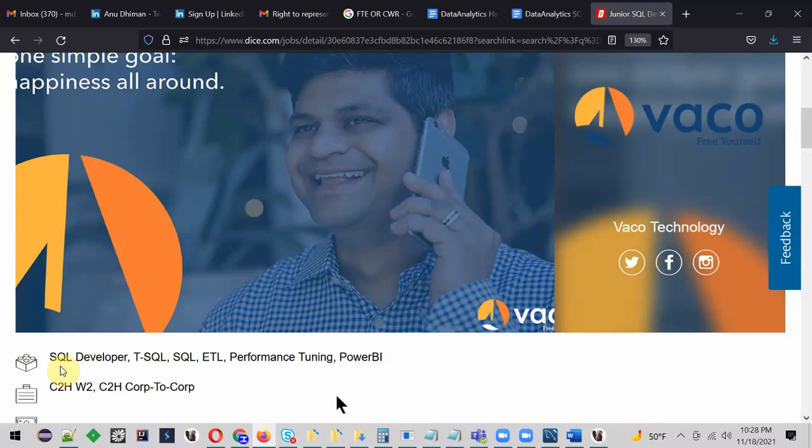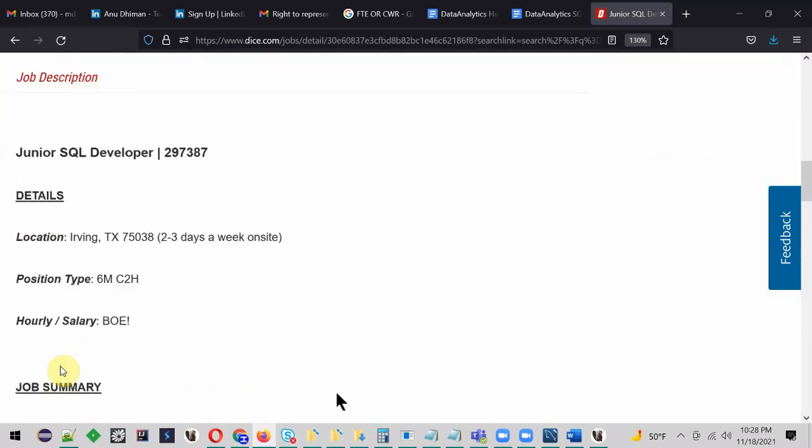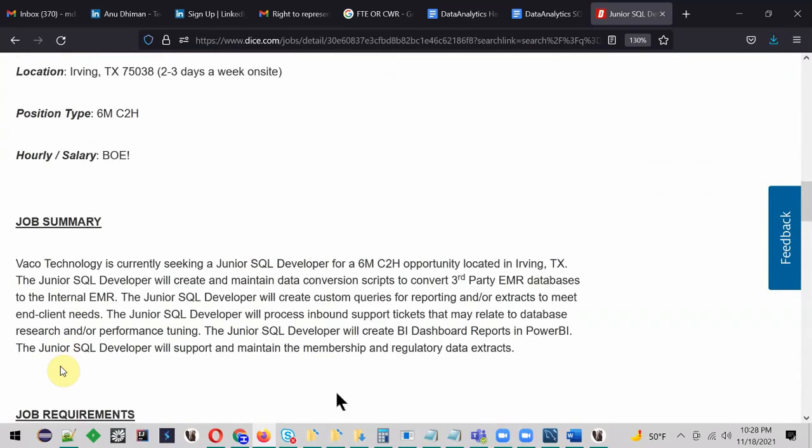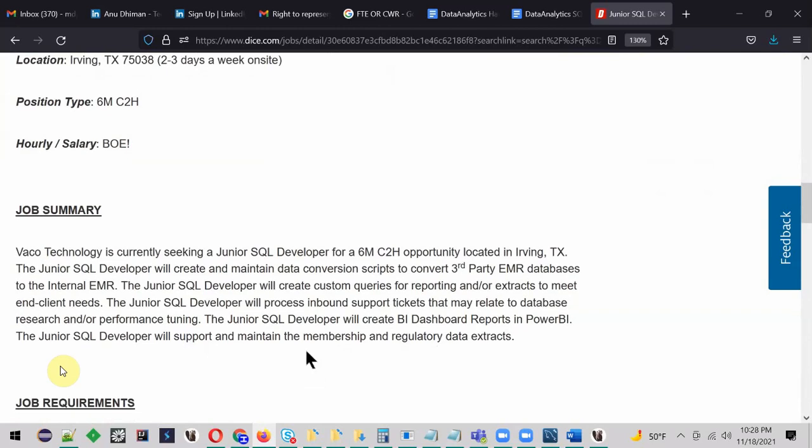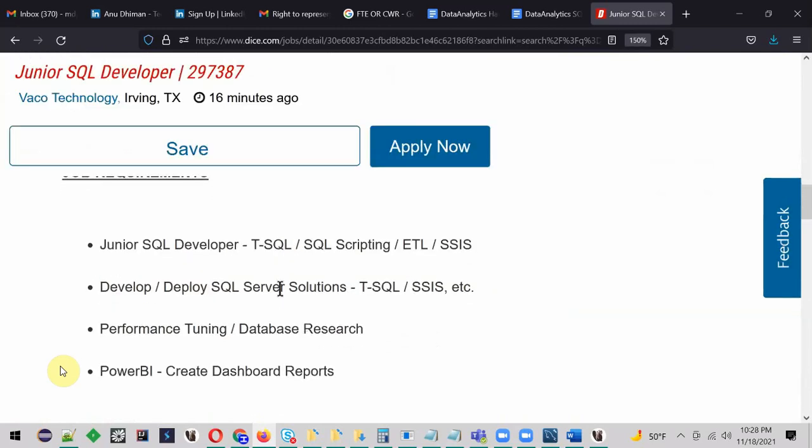If you look into the job descriptions, definitely there will be some idea about how much you need to understand. Look at this as a case: you have to understand T-SQL, SQL scripting, ETLs, and SSIS. You need to develop or deploy SQL Server.